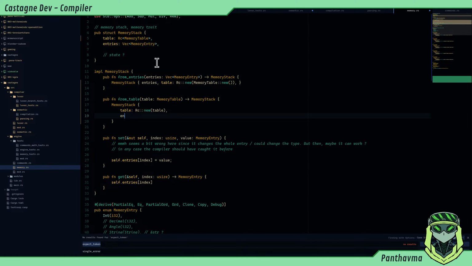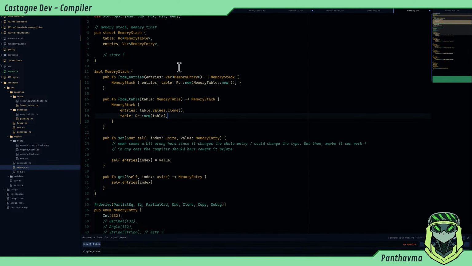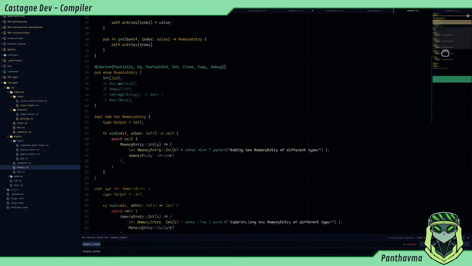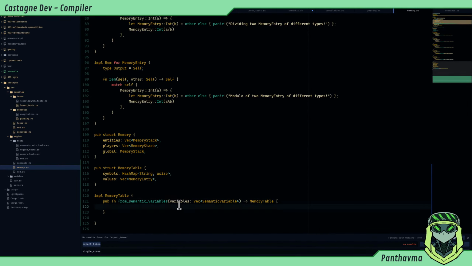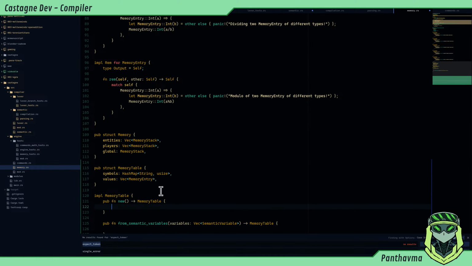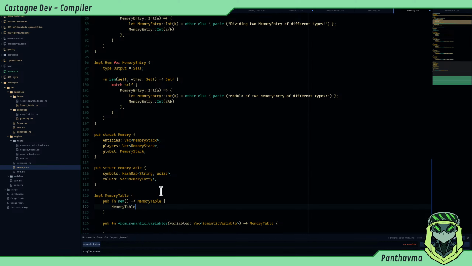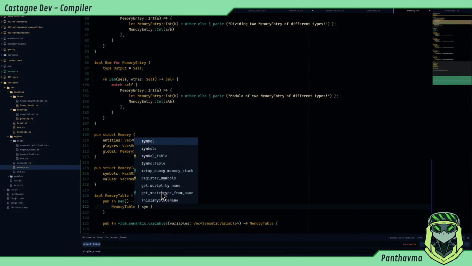And the entries are going to be table dot values dot clone. Just straight up clone of that. Get the empty constructor.